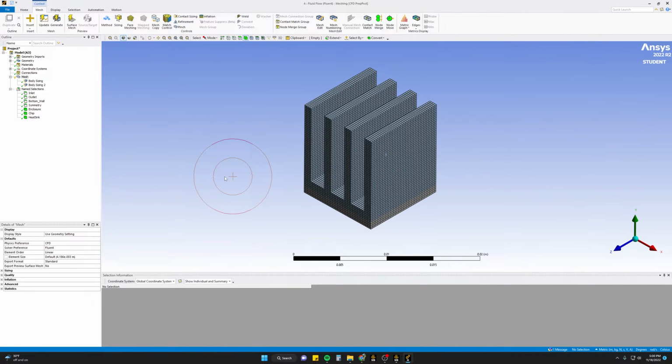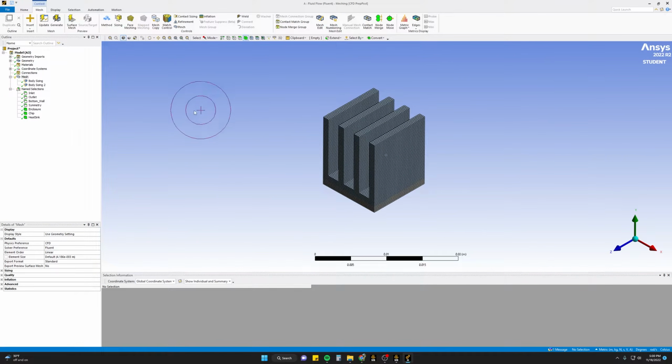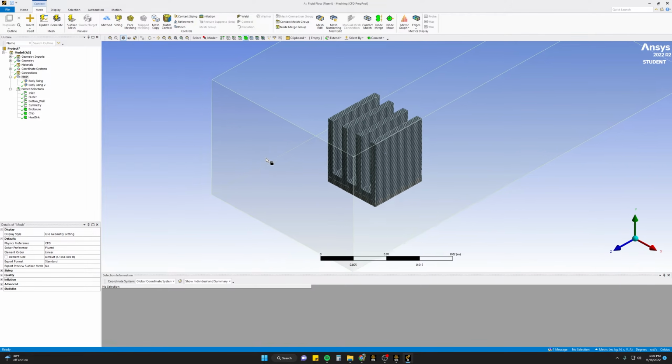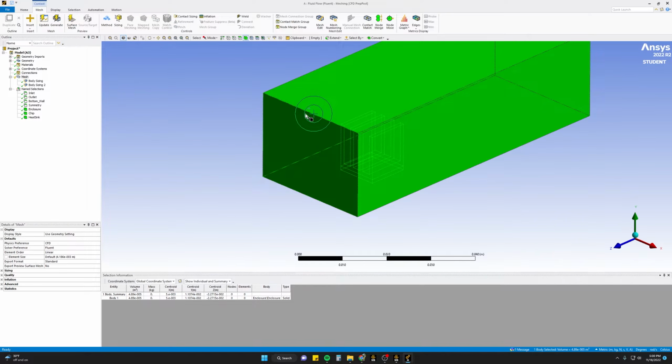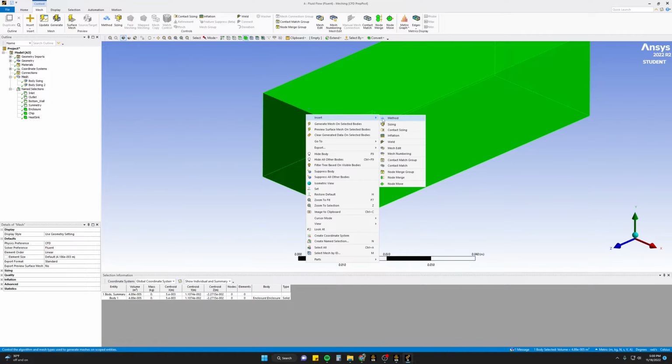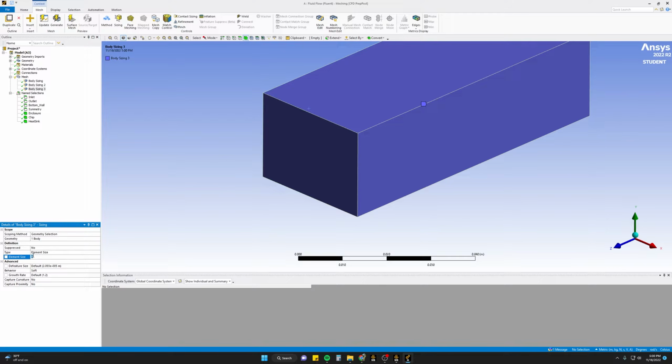So the last thing we're going to want to do is mesh the enclosure. So we can show all bodies, show the enclosure again. And we're also going to do a sizing constraint for the enclosure. So we'll go to insert, sizing, and we'll set the element here. So for this larger domain, we're going to go a little bit bigger on the mesh elements.